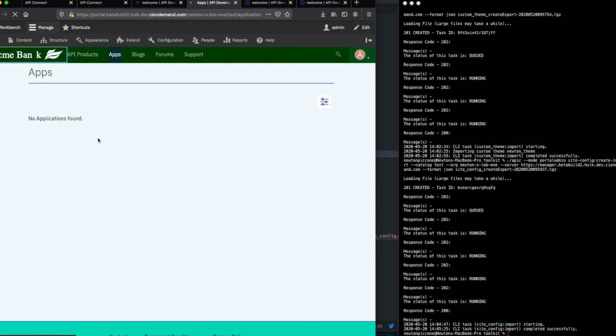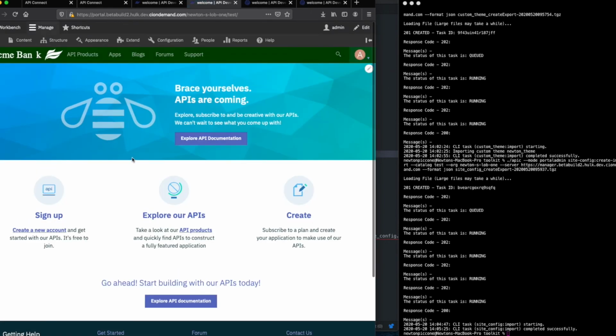So that completes my Portal CLI demo. It was a basic example of the power of the CLI here, but again, tackling that first use case of DevOps on the portal and making sure that we can script and make the replication of these portal sites as simple as possible for our customers. And there will be more to come on the Portal CLI in our future releases.